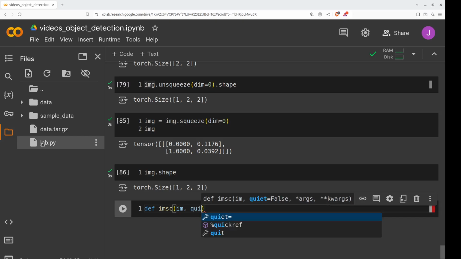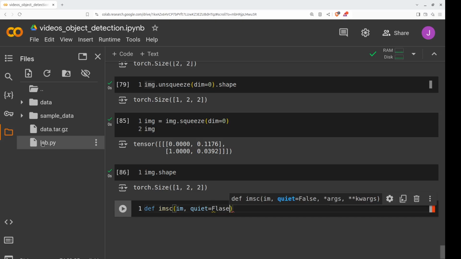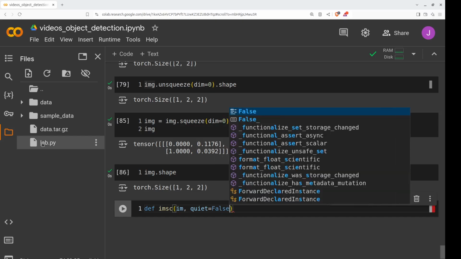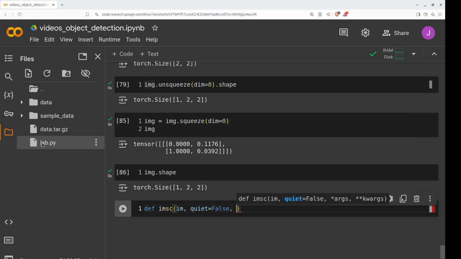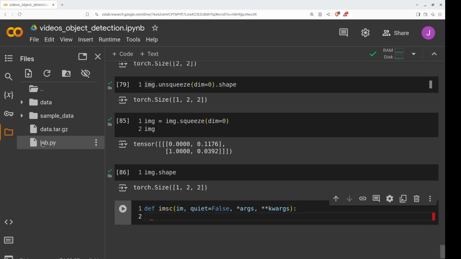Then we can add the quiet mode, and we're going to set it by default as false because we want to get the plot out of the function once we call it. Afterwards, we can add some optional arguments, which are going to be useful to add more features to our plots, but for now, let's not do anything with them.